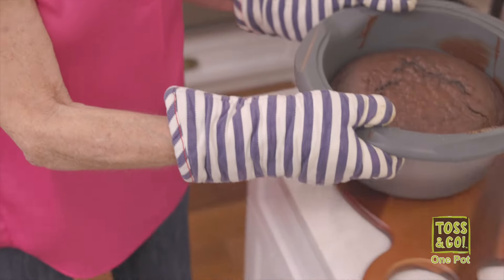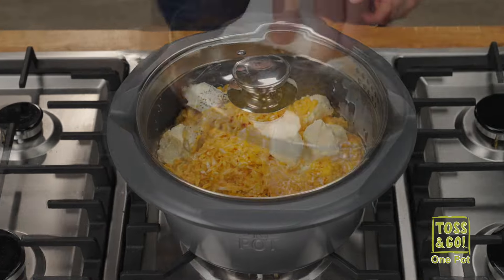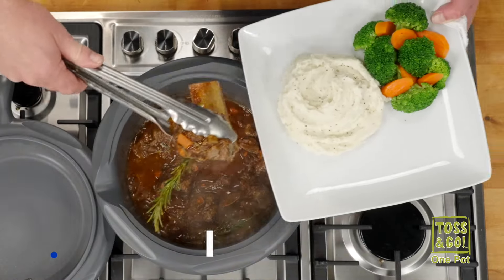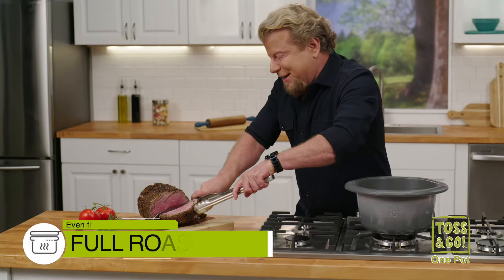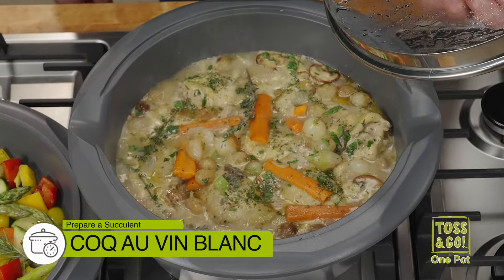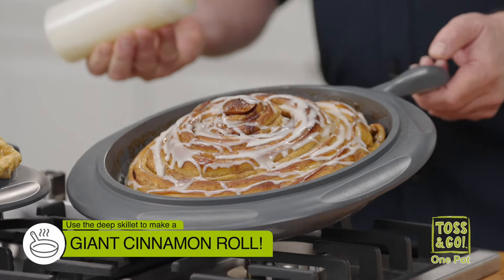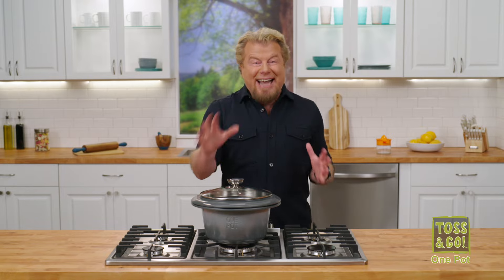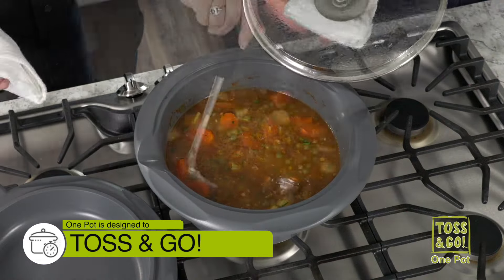It's worry-free cooking, hassle-free cooking. It's so much lighter and the food tastes amazing. Prepare delicious mac and cheese cooked in its own cheese, smoking short ribs that slide off the bone, a full roast that's juicier than most, a succulent coq au vin blanc, or a delicious giant cinnamon roll dessert that no one can resist. I invented the One Pot to make cooking easy — cooking doesn't have to be so hard. Just toss all the ingredients in and go.